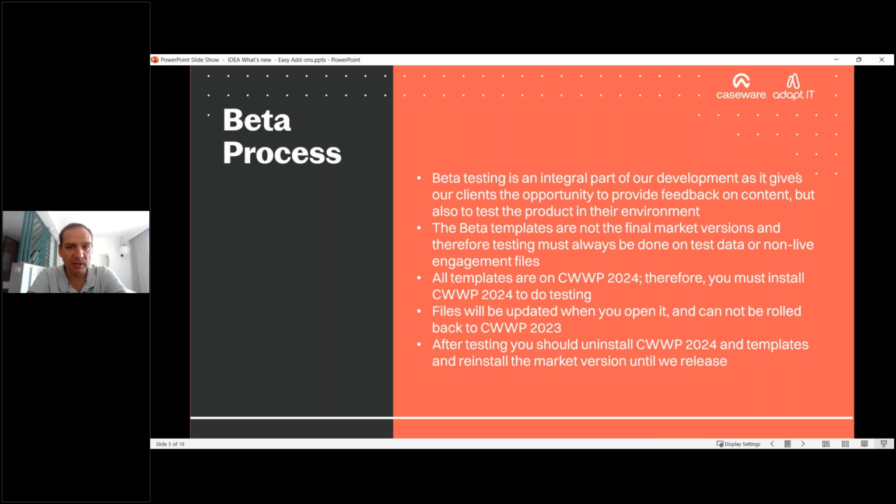So we are now in the beta testing process, and especially for IDEA, it is going to be so important that as part of this process, we get your feedback. We only have a limited number of data sets that we can work with and test with, so we can't cater for every single scenario out there. All the clients, the systems that they use, they can tailor it, they can make changes.